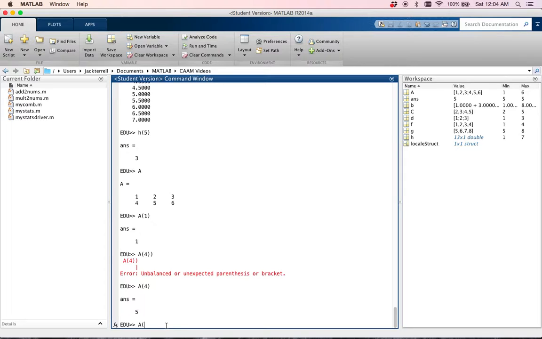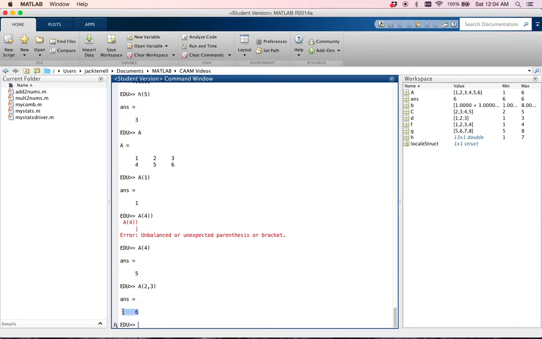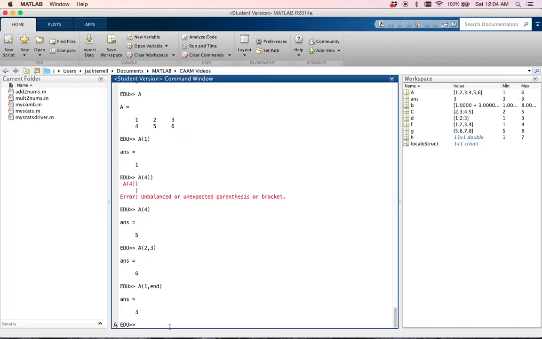And you can basically give the row number first, so 2, and the column number 3. So if I do A of 2, 3, that'll give me 6. Also, if you ever want the last column or the last row, say I wanted the last element on the first row, I can do A of 1 comma end, and end is just a substitute for the highest valued index in that dimension for that object. So A of 1 comma end, it'll say, okay, what's the size of A in the second dimension? It's 3, so that end becomes 3. Surely enough, this is equivalent to A of 1 comma 3.